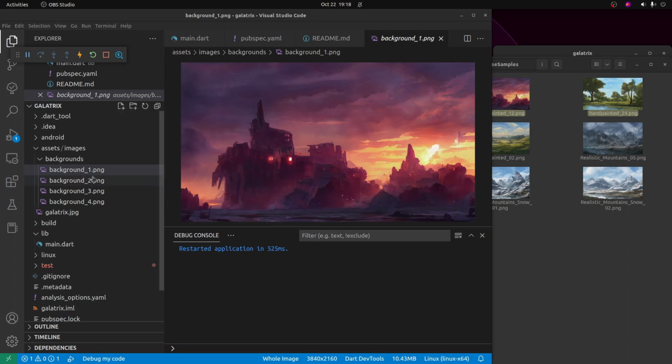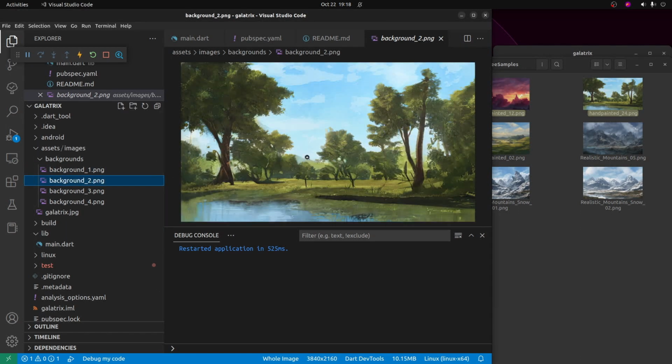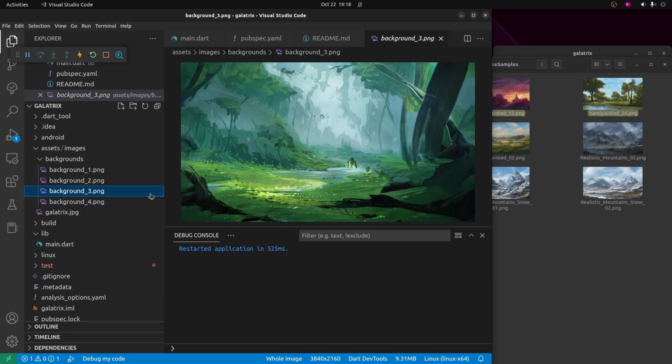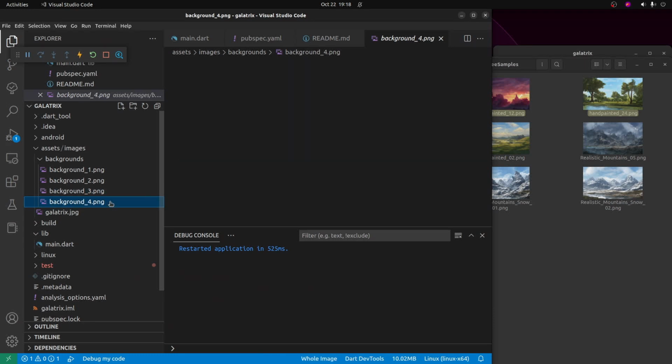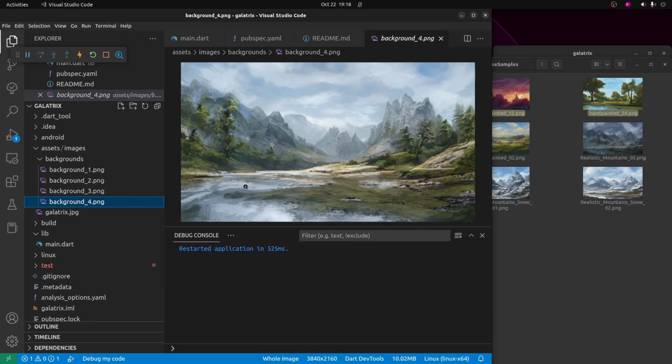Okay, so I actually renamed it, so this is the first one, because the character Galatrix is going to be isolated on this island here, this castle. So this is background 1. And then background 2 is this type of scene here where there's going to be another hero that saves her and brings her to this island. So then background 3 is this type of forested area here. And then background 4 will be some type of stream area where they're heading over to their location, their goal.